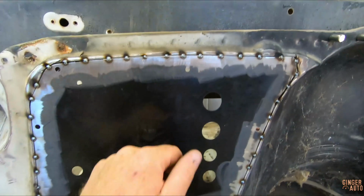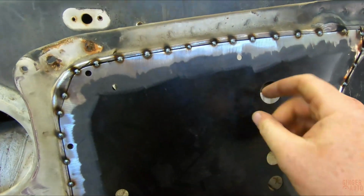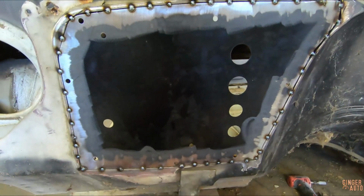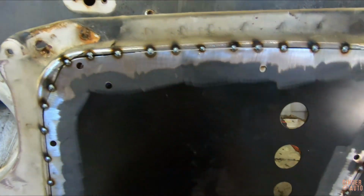Well, we got her tacked into place. As you can see, every inch or so I have a tack. One thing you need to be really careful about doing sheet metal is it is really susceptible to warpage. So when you're doing these tacks, move around a lot. Don't just go one after another.